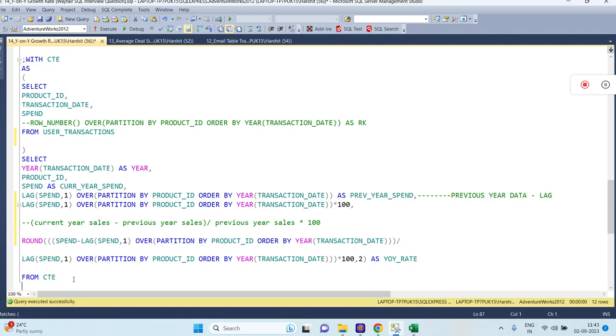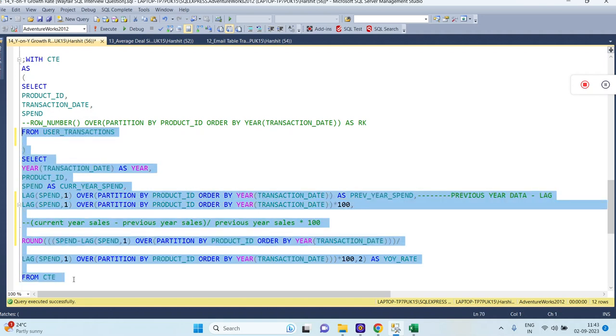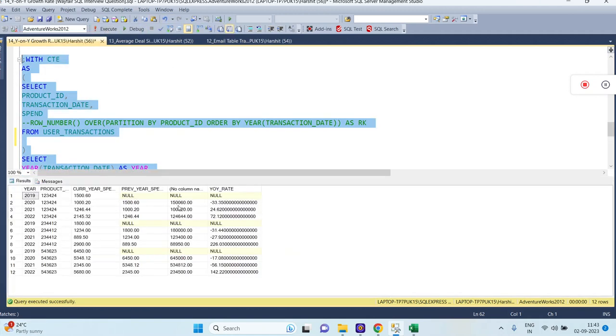Okay, let me now try to execute this entire thing. Okay, this is the result of multiplying by 100.